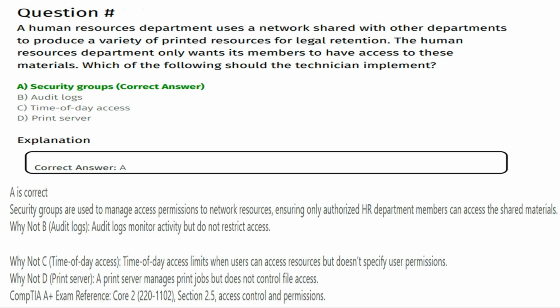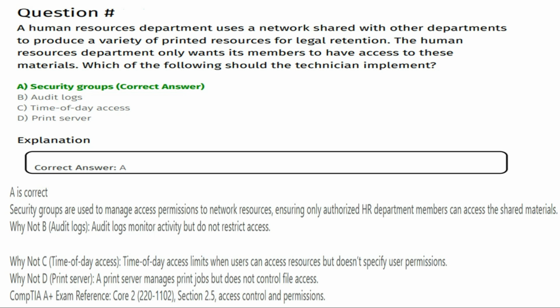And let's check the explanation. Security groups are used to manage access permissions to network resources, ensuring only authorized HR department members can access the shared materials. And why not B, audit logs? Audit logs monitor activity but do not restrict access. And why not C, time of day access?